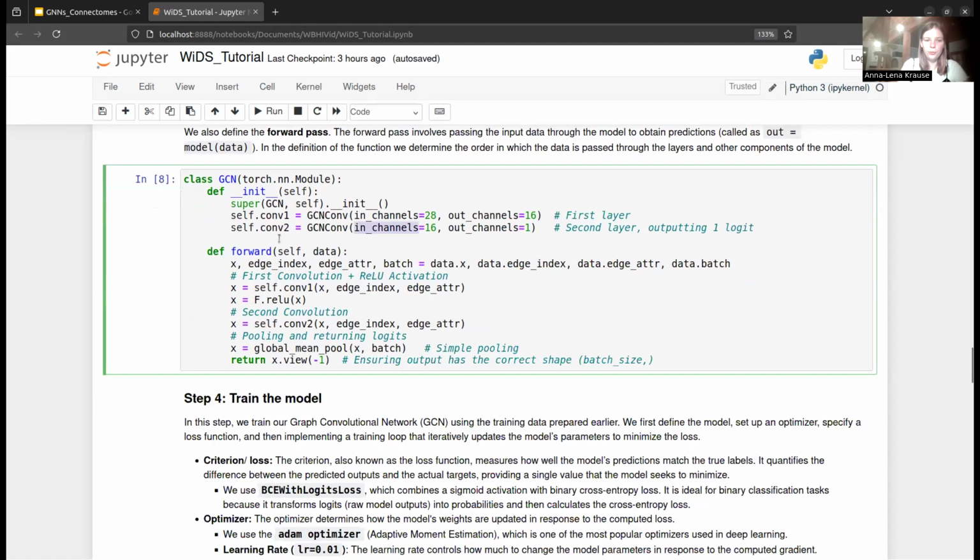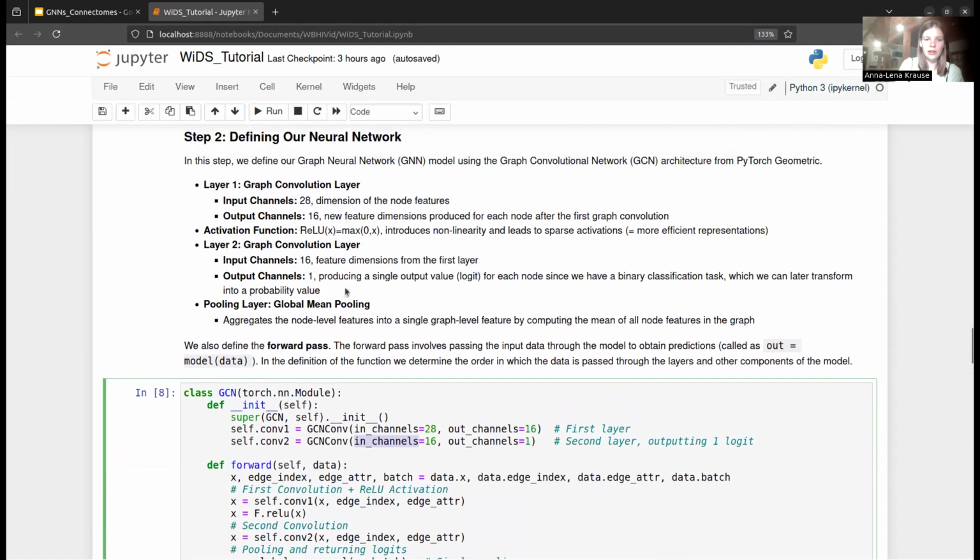Then we define a forward function, which is a pass of the data through the network. It takes in the data and outputs a prediction, and the method that we are writing here defines in which order the data is passed through all the layers and activation functions that we have.